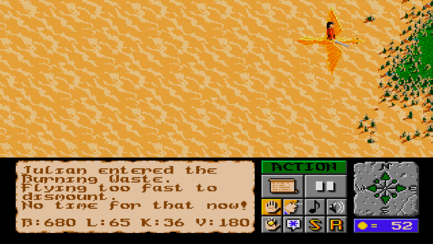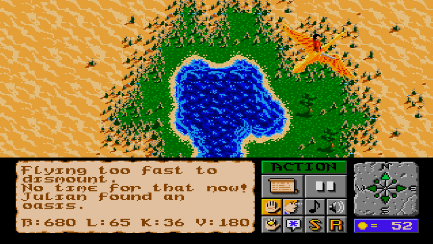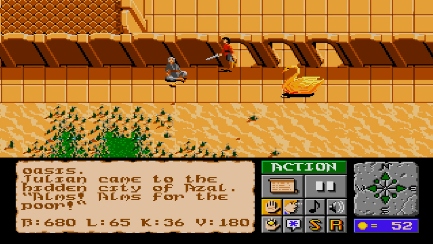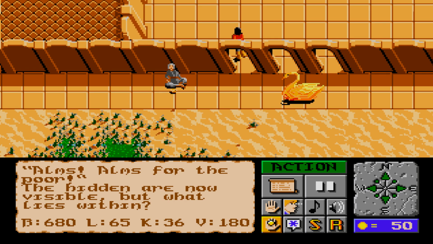We got the crystal shard. That'll explain after I get the rose. There's the oasis. We're going to go very slow. Hopefully I can make it. And look at that. Welcome to the hidden city of Azal. Julian came to the hidden city of Azal and he says, alms for the poor. The hidden are now visible, but what lies within? That's a very important clue.